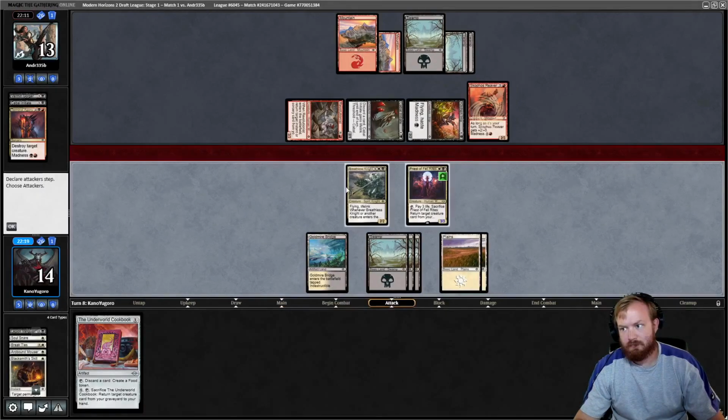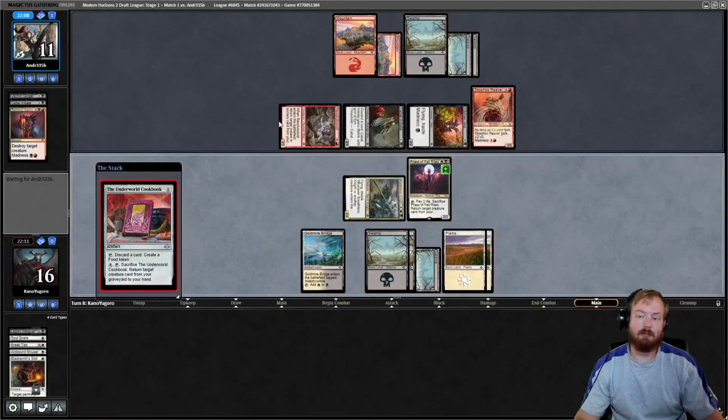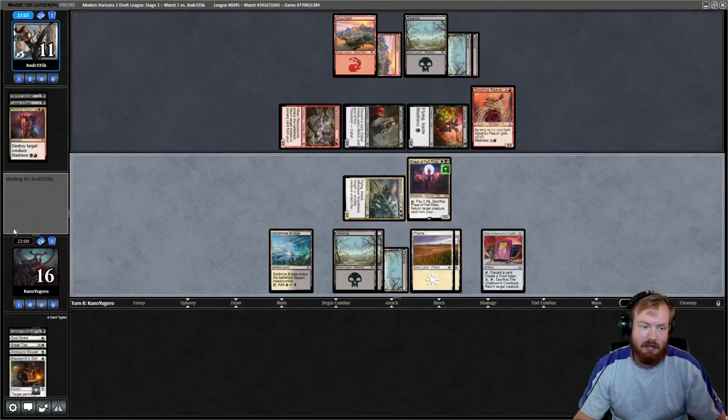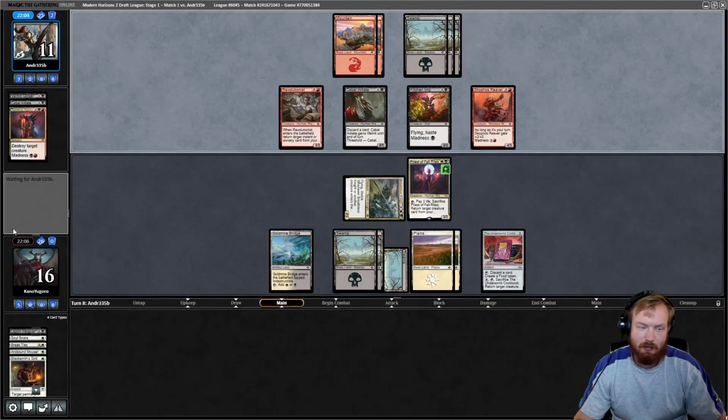Go to combat. Attack them for 2 in the air. We'll leave back the priest. We go up to 16. They go down to 11. And we'll play the Underworld Cookbook. So now, if we draw any of our big threats, we can dump them immediately into the grave. We can exchange the priest for them.